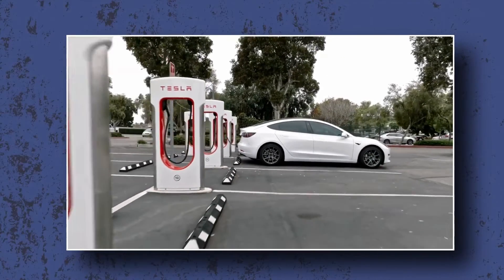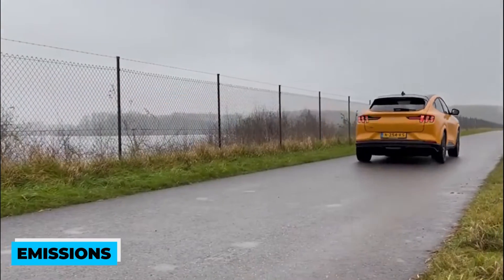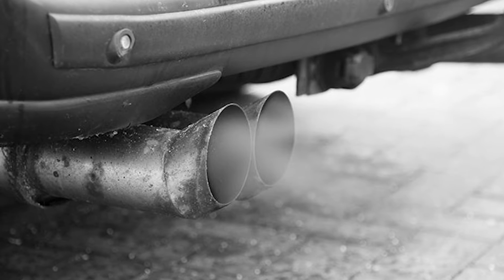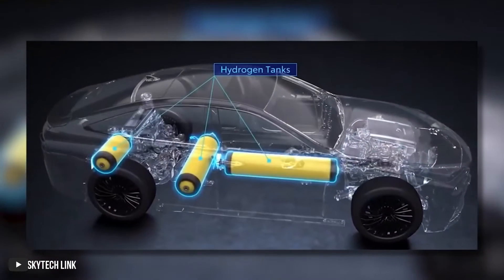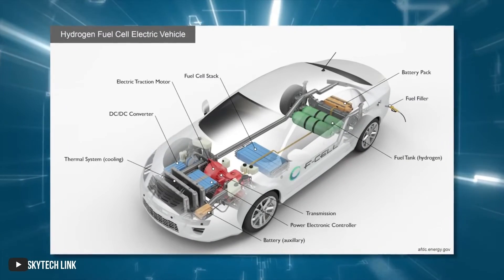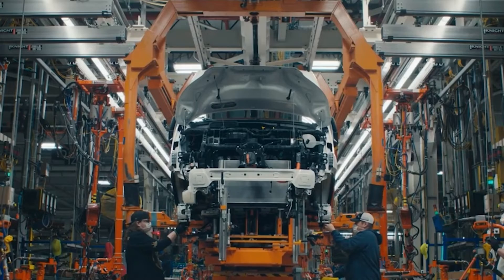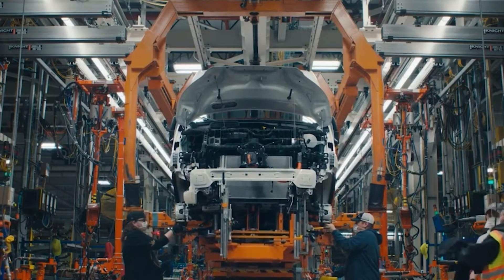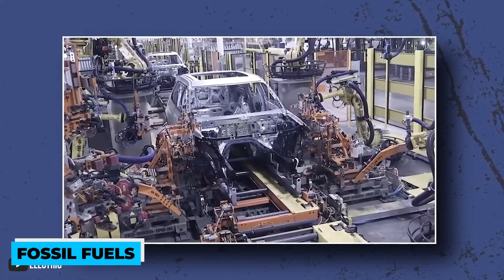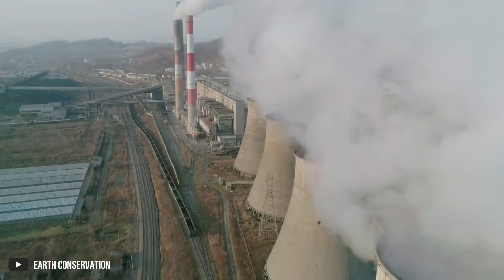Let's consider some features to distinguish both hydrogen and electric cars. First: emissions. Both hydrogen and electric cars don't produce pollution from their tailpipes, which is great for the environment. But making these cars can still harm the environment in other ways. Their manufacturing process greatly impacts the overall eco-credentials of both vehicles, involving raw material extraction, use of fossil fuels, and transporting materials and hydrogen worldwide — all of which can hurt the planet.